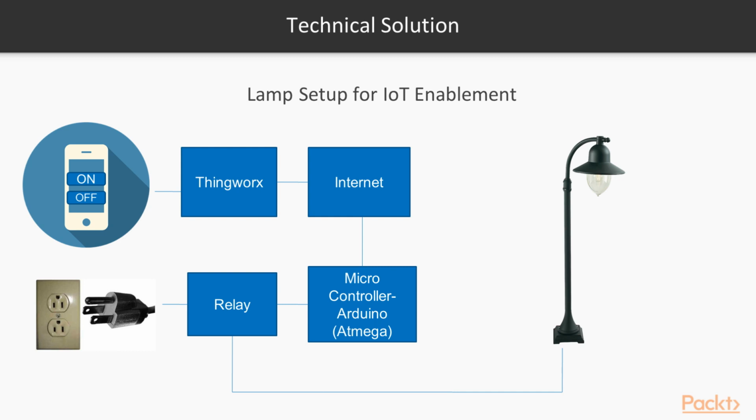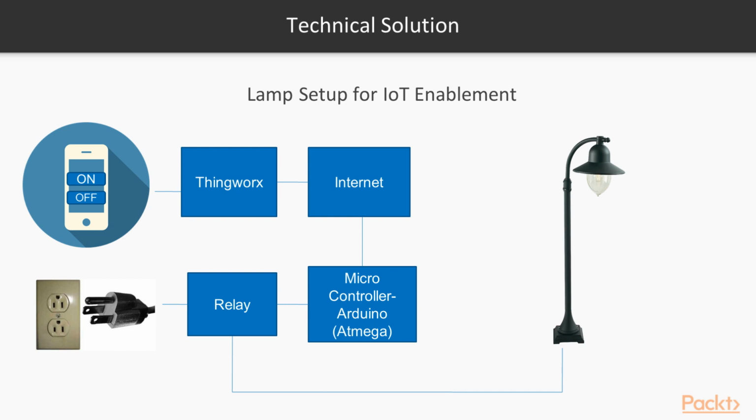Now when you switch off from your mobile device, then at a lower level, a microcontroller is going to send a low signal to the relay, and when it gets a low signal, it's going to disconnect the connection between the supply and your lamp, and hence no power, and hence the lamp is turned off. Alright, now that's what a relay does.